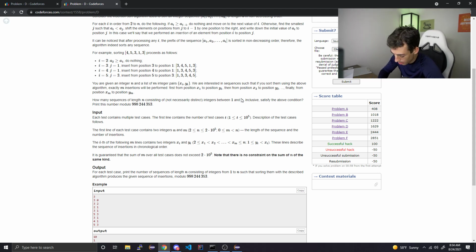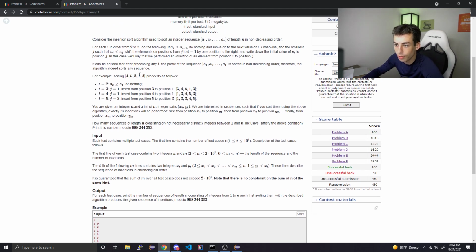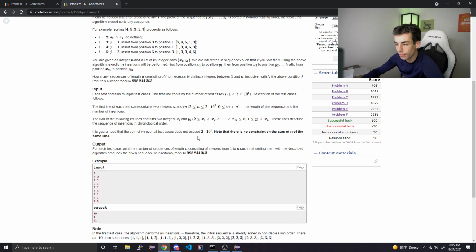So what does that mean? That means, let's say this is like some question mark, these are all increasing and they're less than or equal to the question mark. Where does this get moved to? So this is a 3 to position 1, okay, and then position 3, yeah. So these are all less than or equal to, and these ones are all greater than. Alright, so we have got these things.